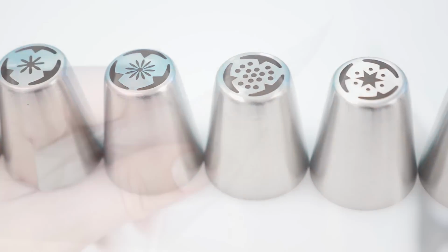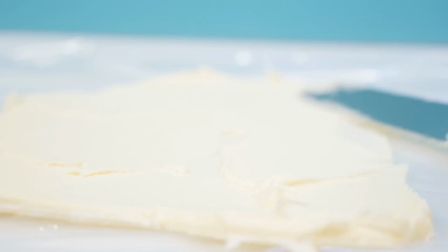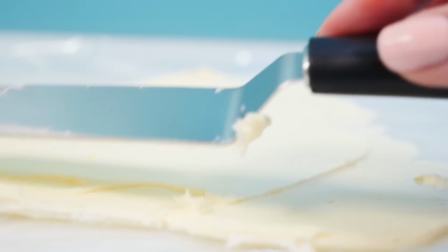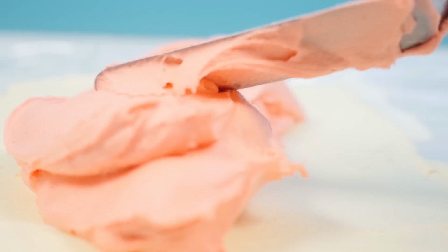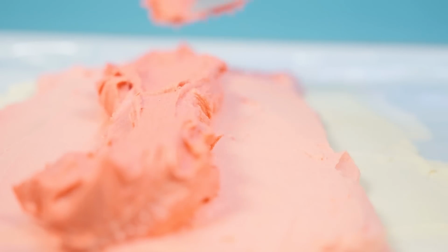Russian piping tips are quite big, so you're going to have to cut off a good amount off the end of your bag, and then if you want multiple colours in the one flower, the trick to doing that is to spread some buttercream onto some plastic wrap in a rectangle, coming close to the edge on one side only, the side that's facing you, but leave a good gap on all the other edges. Then add a different colour over the top, but don't go to the edges on the side. You just want it to go down a strip down the middle, and then add a third colour for the centre of your flower into the middle of that.